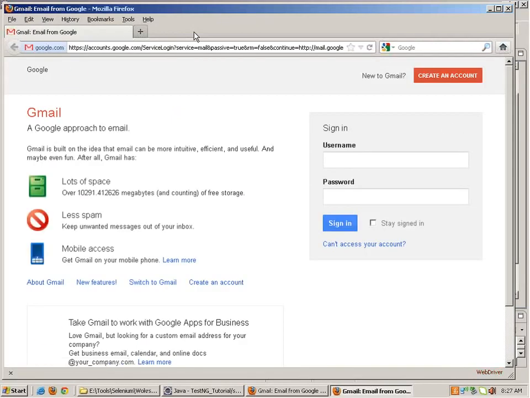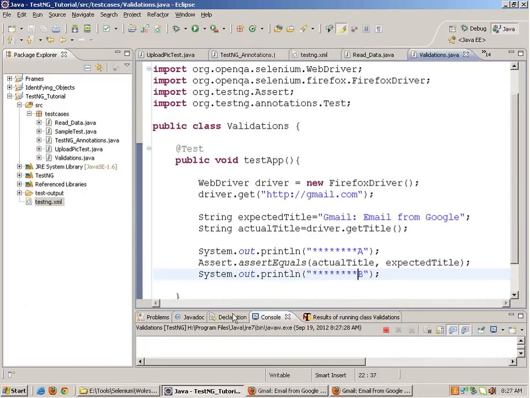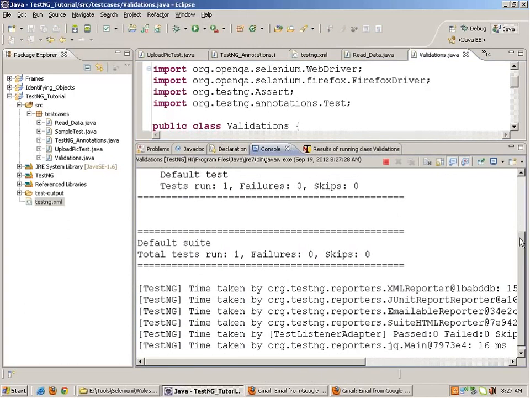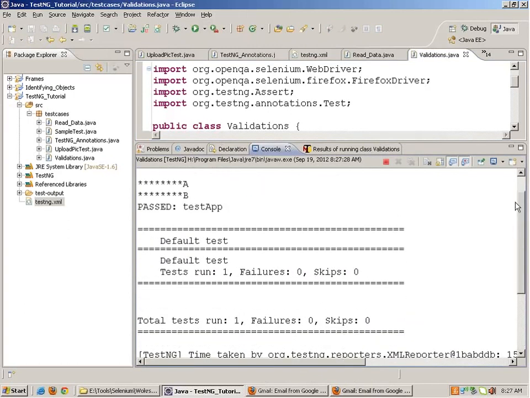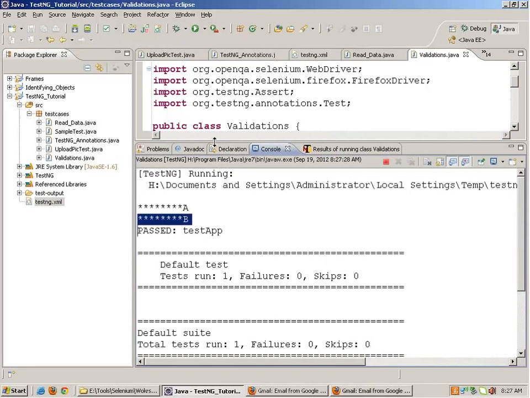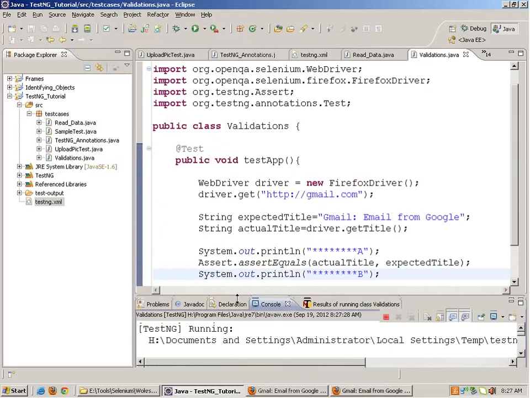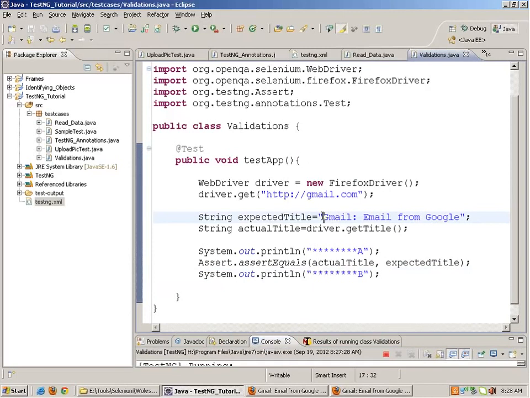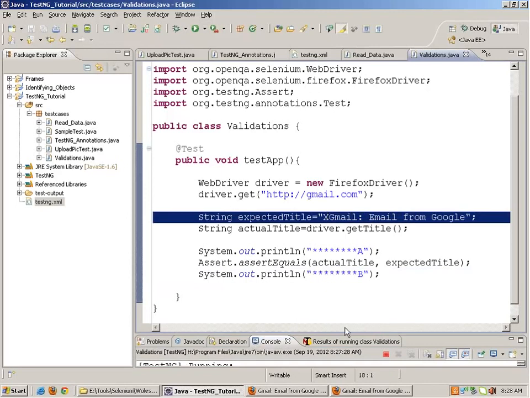Okay, and it compares the title, and if you look at the output, the test has passed and it prints both A and B. Right. Now if I deliberately give a wrong title, okay, I append X over here and I am giving a wrong expected title.